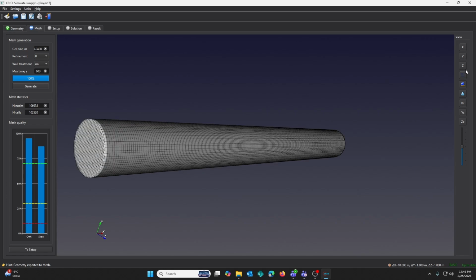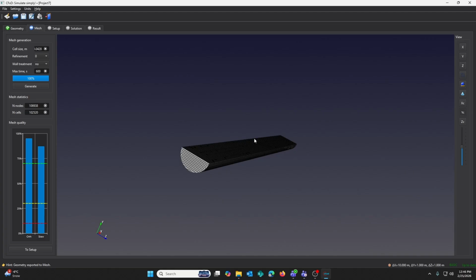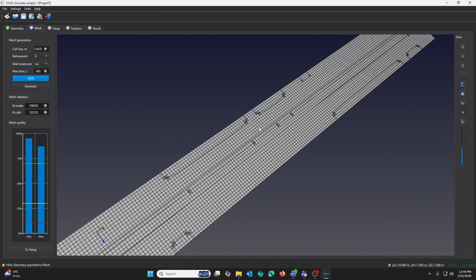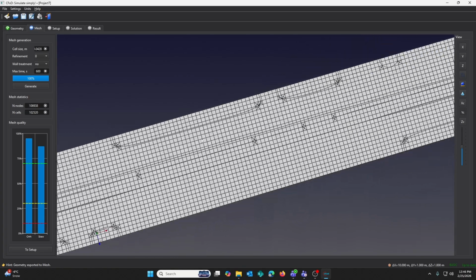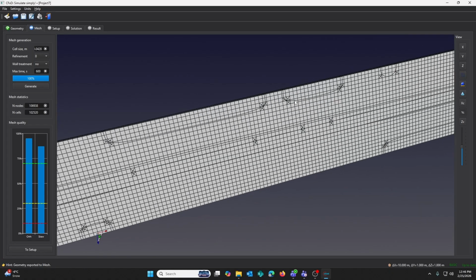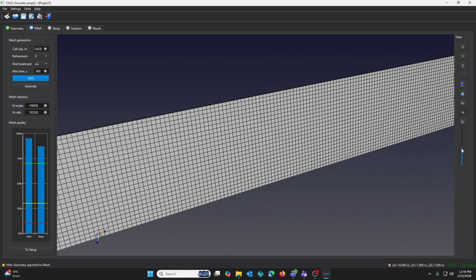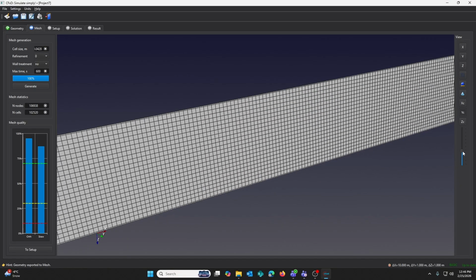To inspect the mesh, we have view settings and a scale option. We can also use cut options, for instance, a Y section to see inside. You may see some visual artifacts if the cells are not perfectly aligned with the cutting plane, but these are purely visual and do not affect the simulation. You may want to adjust your section, and you can do so by dragging the slider on the right side.